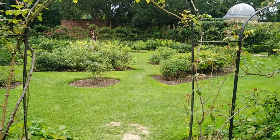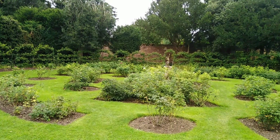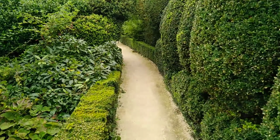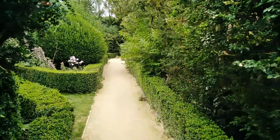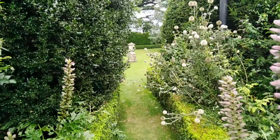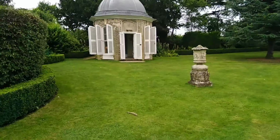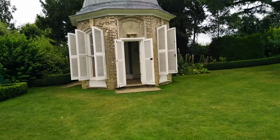It seems to be divided up into areas of different things. This is the rose garden. I'll actually go in here later on for a better look from a different angle. Right, so that's just all different types of roses in there. And run down the path here. And we get to the bigger bit. Nice wide open stretch of grass in between everything. And I tell you what, these Victorian houses ain't very big, are they?